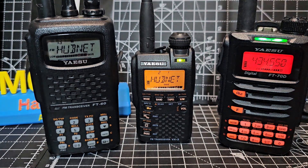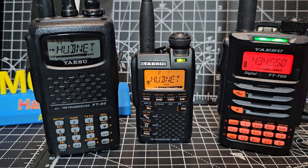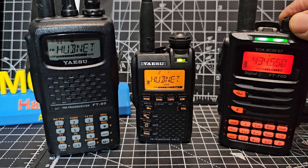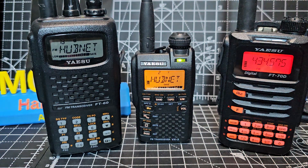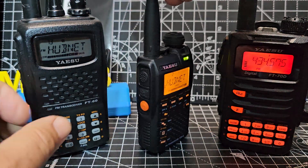You can receive C4FM. All three of them do air-band, you're going to get marine-band, I would say PMR — I don't know about transmit — but you're going to receive GMRS. Turning the volume up here, someone's just coming in via a node, so you can sort of tell.